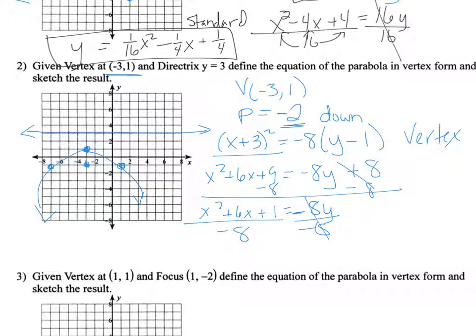And we wind up, I'm going to move the y to the other side. It's negative 1/8 x squared. Now I'm taking this negative 8 and dividing into 6. While I'm doing that, I can reduce, so 2 goes into 6 three times, and 2 goes into 8 four times. I'm doing the signs here: negative 8 and positive 6 makes a negative here, negative 8 and positive 1 makes a negative there. So this is our standard form.